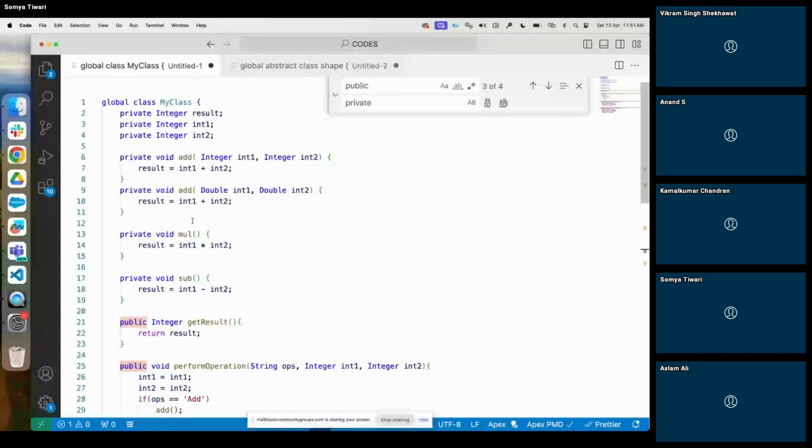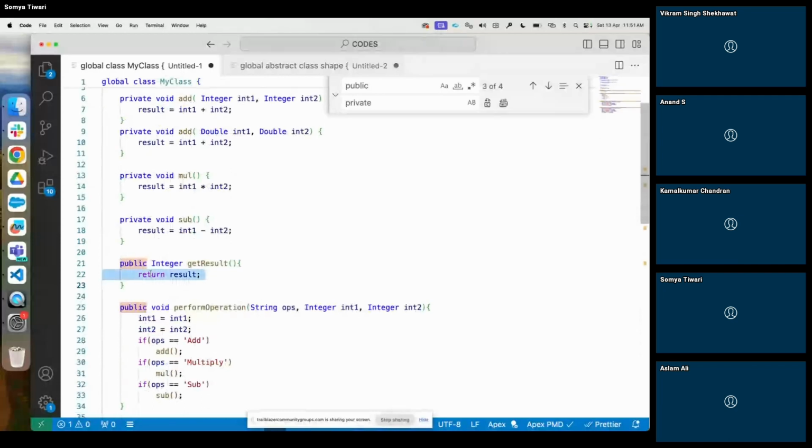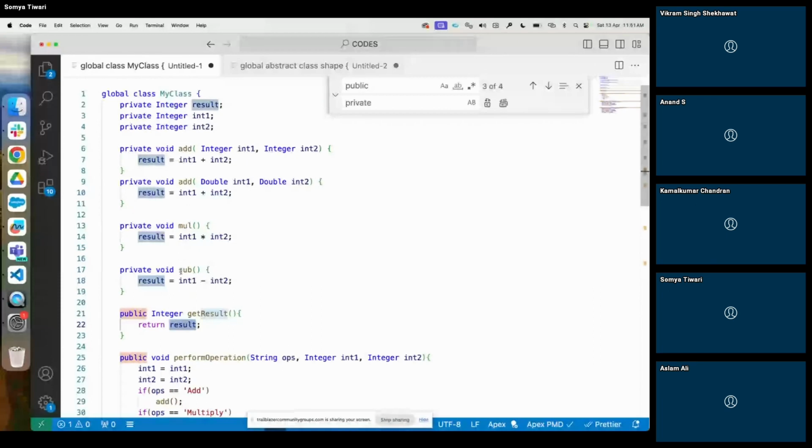So on the 21st line, what will be the print result? Will all the methods be printed, or what will the result be?